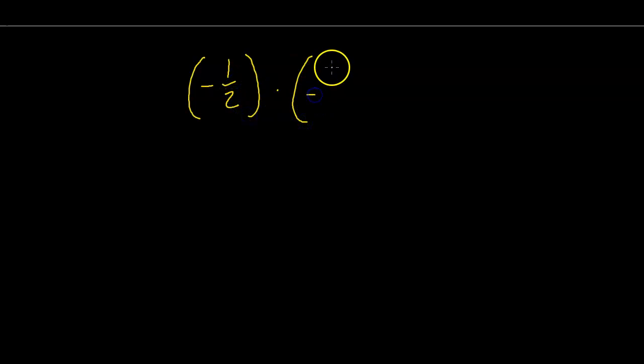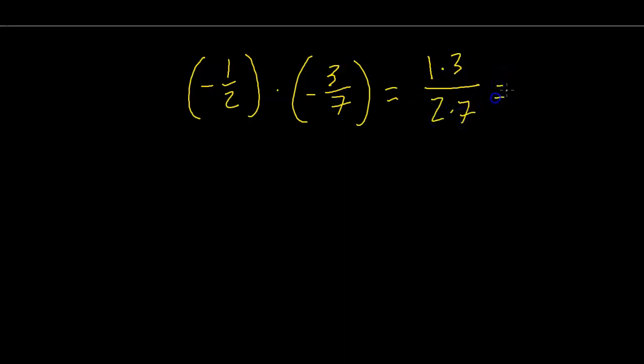Maybe one more example. Let's say we had negative 1/2 times negative 3 over 7. Right, negative 1/2 times negative 3 over 7. Let's worry about the sign of our answer first. We have a negative times a negative. Our answer is going to be positive. I would just worry about multiplying across the numerators, 1 times 3, over, multiply across the denominators, 2 times 7. 3 times 1 or 1 times 3 is just 3. 2 times 7 is just 14. 3 and 14 do not have any common factors, so there's our final answer.